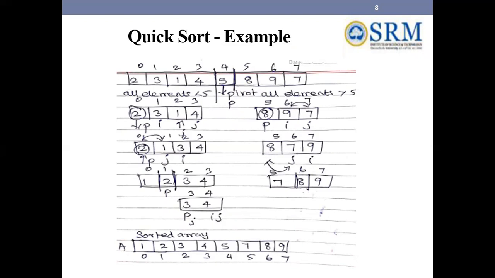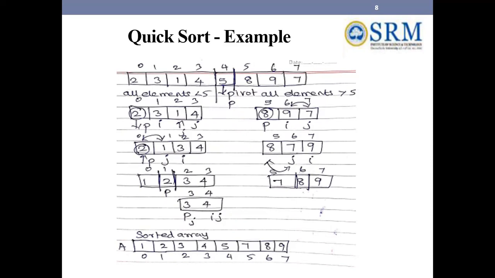Now, it is divided into 2 subarrays. The first subarray has 4 elements. Leave the split point because 5 is stored in the correct place. Take elements from 0 to s minus 1 before the split point, and after the split point, s plus 1 to the last element, right? That is another subarray. Again 2, 3, 1, 4.